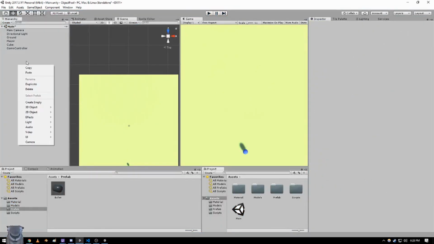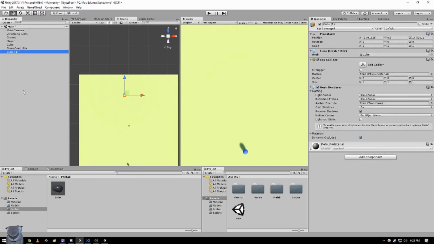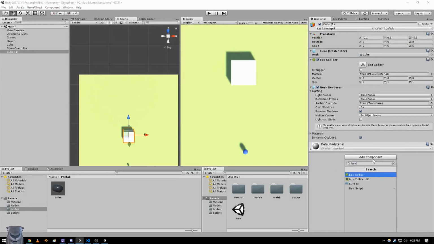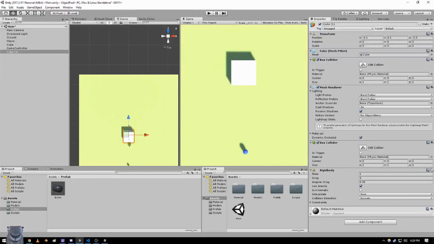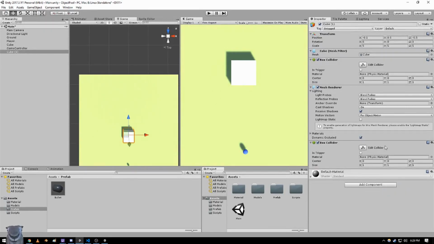Let's implement that really quick. I want to have an object to shoot because it's not quite as much fun when things just disappear. Let's scale this cube way up. Big old cube, box collider, and I don't think it needs a rigid body. When you do collisions with Unity, one of the colliding objects has to have a rigid body on it. I know a lot of newer developers come up against that. They say, oh, I've got two colliders and I'm moving them into each other and nothing's happening. It's because one of the objects needs a rigid body on it. So we've got our cube.